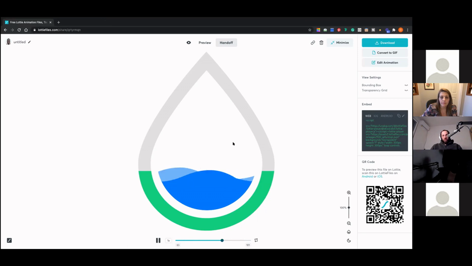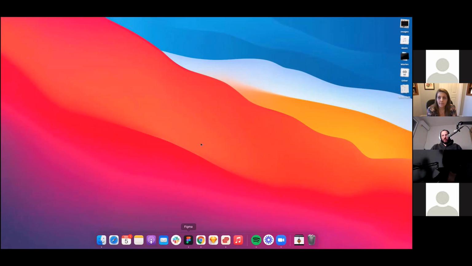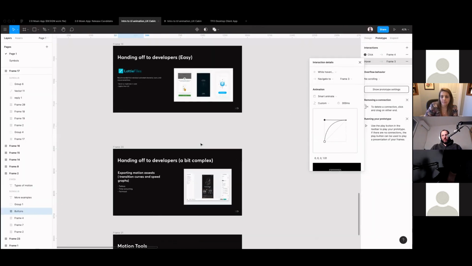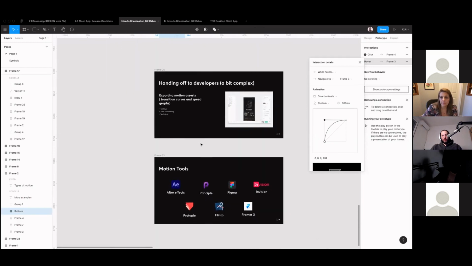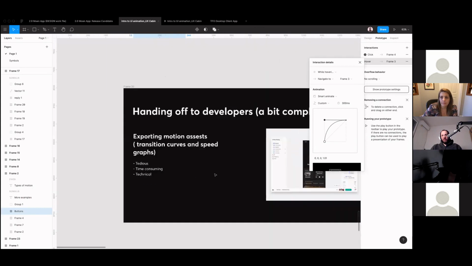Because instead of the developer having to create this, I know there are some guys I've seen on CodePen, they create some amazing stuff with CSS and HTML and JavaScript. But you'll be like, how on earth is this possible? It's a very difficult thing to do. But with Lottie, it's more or less plug and play for the developer. You understand? So it's either you use Lottie, or if the developer has to create it, step by step, they need to understand the amount of velocity, the curve, and what not.